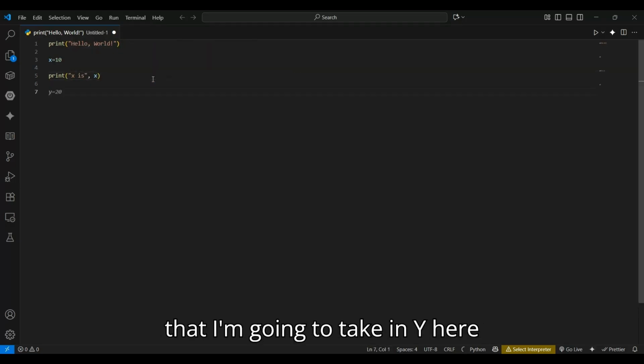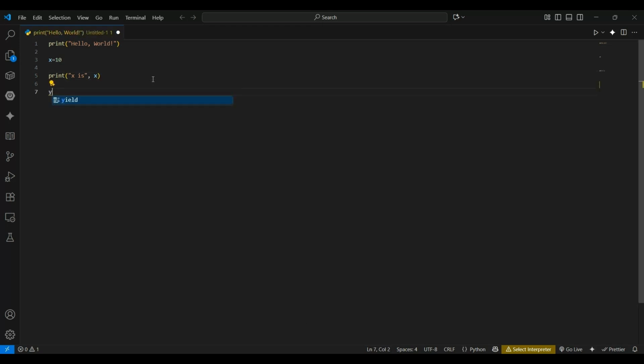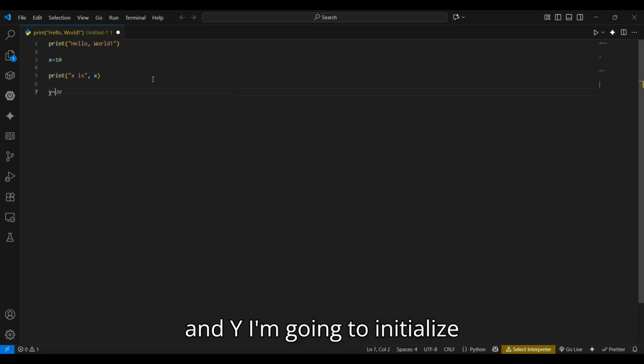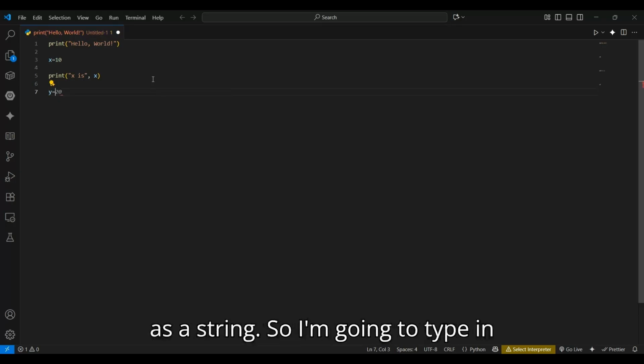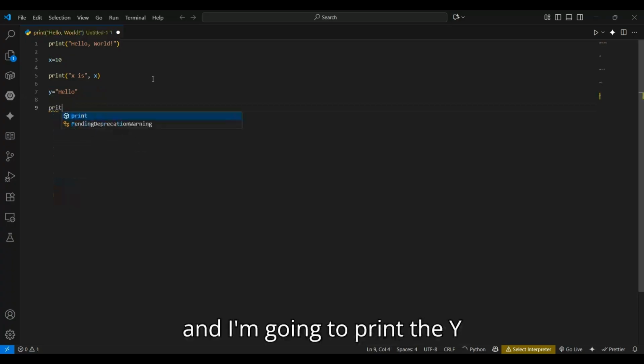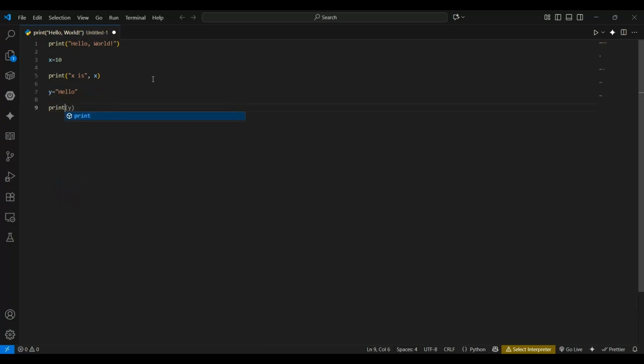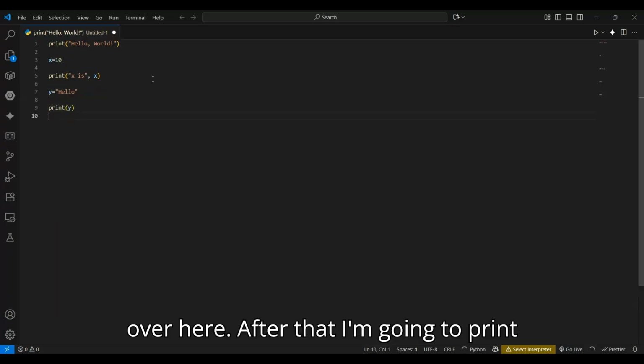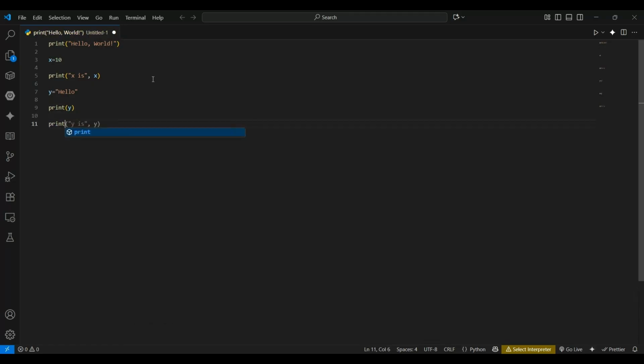After that, I'm going to take y, and I'm going to initialize y as a string. I'm going to type in hello in this string, and I'm going to print y over here. After that, I'm going to print z.